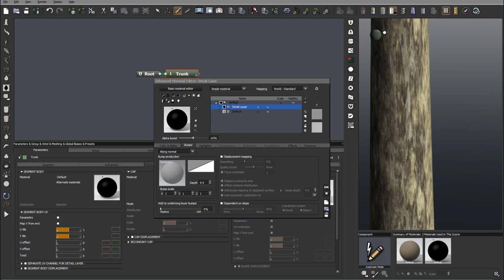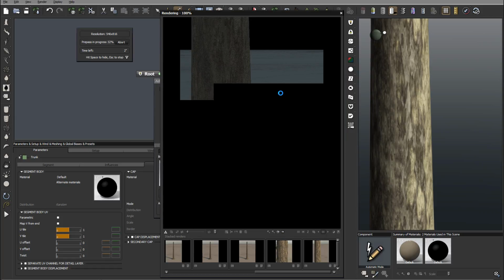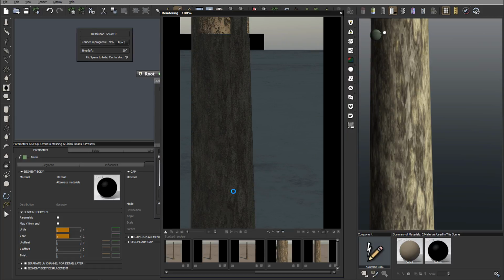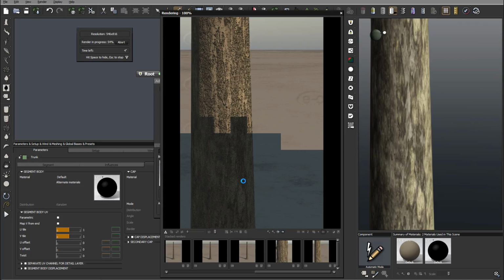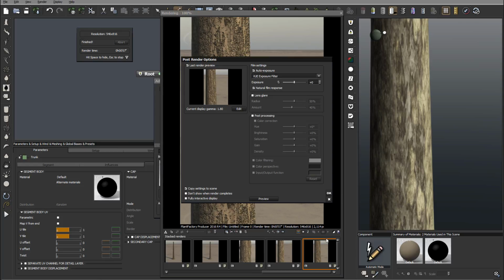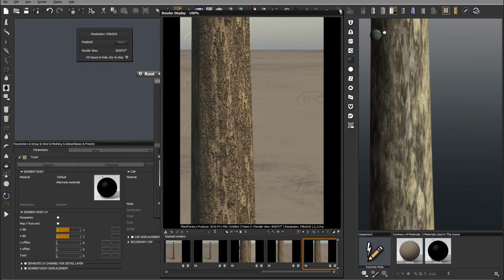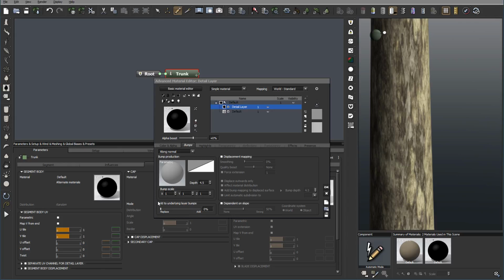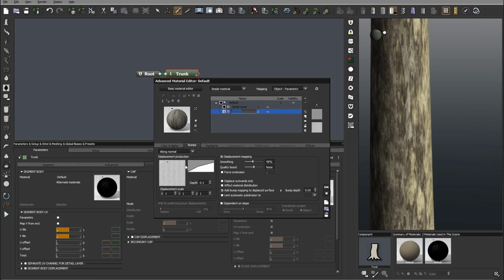By default, you'll notice our bump map will be changed. So let's go check the preview. And it will go a little bit smoother. The reason is that it applies the add option. See, our displacement is gone in this case. Because you notice right in the bottom we have it set to add to underlying layer bump. So we want to actually go to add. In this case it will preserve some of these normal maps that we're using inside the displacement production.